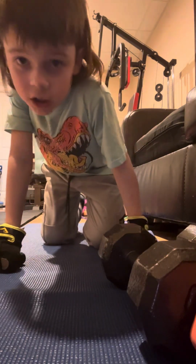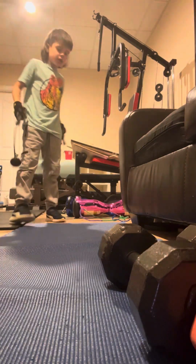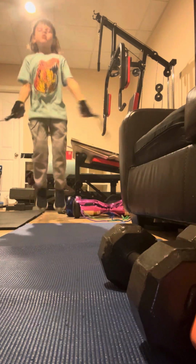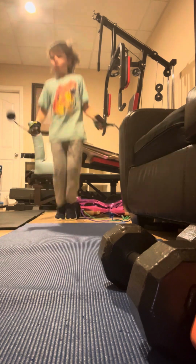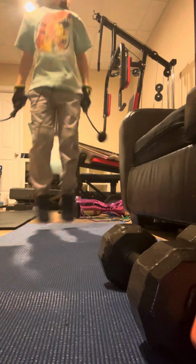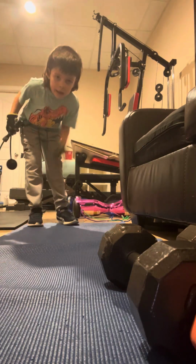You can go fast, slower, faster, slower, or you can just go medium. I'm going to try to go faster or medium because I want to do my exercising. You can go really fast, like this. There you go. Medium. Slow. I like to go really fast. Just do side jumps. Because you jump, that works the muscles in your legs.